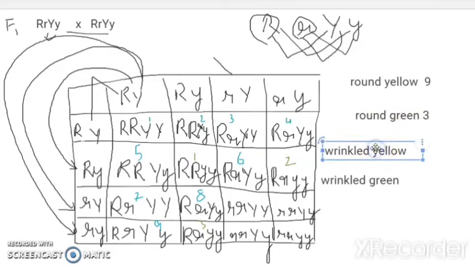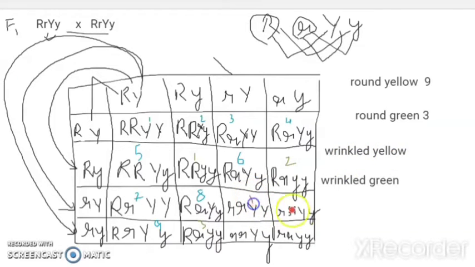Now let us come to the next phenotype, which is the wrinkled yellow. Let us find how many wrinkled yellows there are. Let me change the color to red. So how should this wrinkled yellow be? To denote the wrinkled, it should have small r, and to have yellow, either one capital Y should be there or else two capital Y should be there, right? So let us see. Here we have finished the phenotype and see this. It is showing small r, which codes for wrinkledness, and then it has two capital Y also. So it codes for wrinkled yellow.